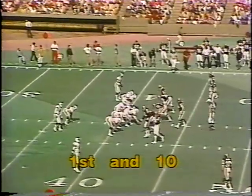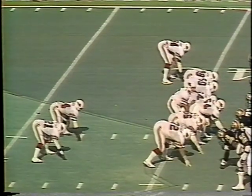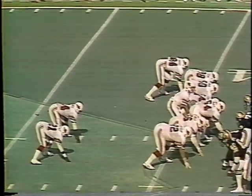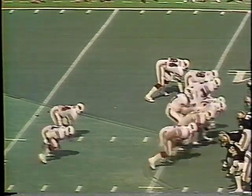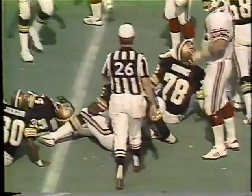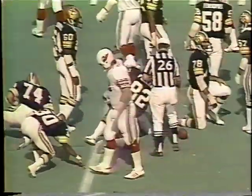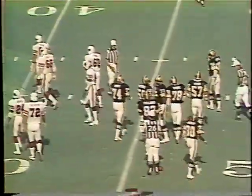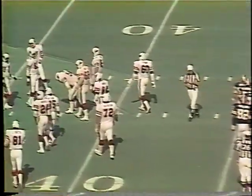From the 41-yard line now. First down for the Cardinals. Gray to the bottom. This is Ike Harris now in a wing position, number 84. Hart gives off to Wayne Morris. Morris is trying to get up to the 45, and he does on sheer determination. Bob Pollard, Ernie Jackson eventually getting over there. They're going to mark the ball across the 45-yard line. It'll bring up a second down and still 5 yards to go.